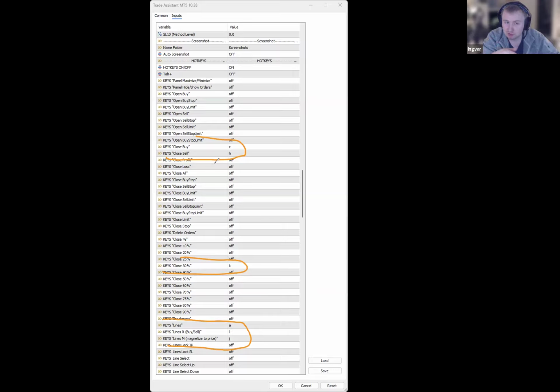And that is a problem because on gold, you're only allowed to have 0.01, 0.02, 0.03. That's the lowest amounts you can have in a lot size on gold.